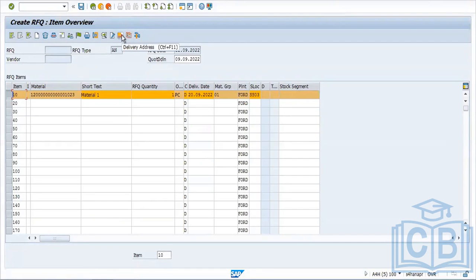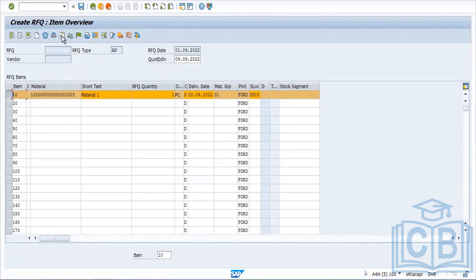It is the plant address, whatever plant details are maintained in our configuration. Here we enter, and that same detail will be updated over here. And if you want to see the delivery schedule, like what time, what date it can become, you can see these details in the delivery schedule.